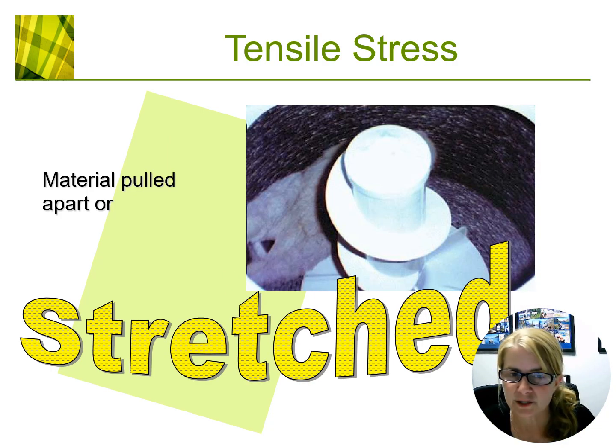Tensile strength has to do with the material being pulled apart or stretched. So think about when material is pulled or twisted, like when we twist and pull an impression tray out of the mouth. Impression material is not going to hold up well to the tensile twisting or pulling of that impression out of the mouth. So that's why we want to do it with a snap, because it's only got a certain limit that it can go before it is not going to be accurate anymore.